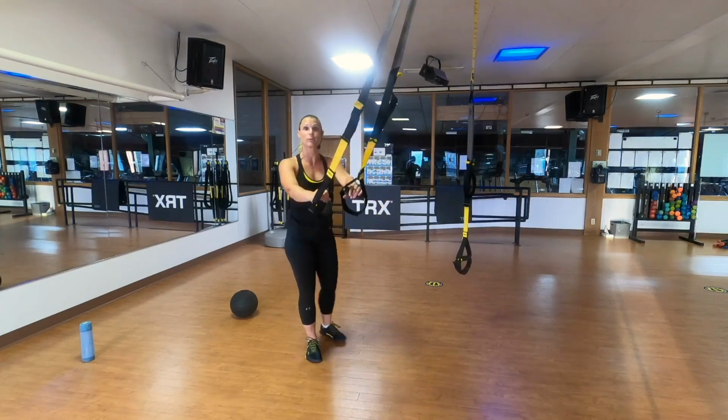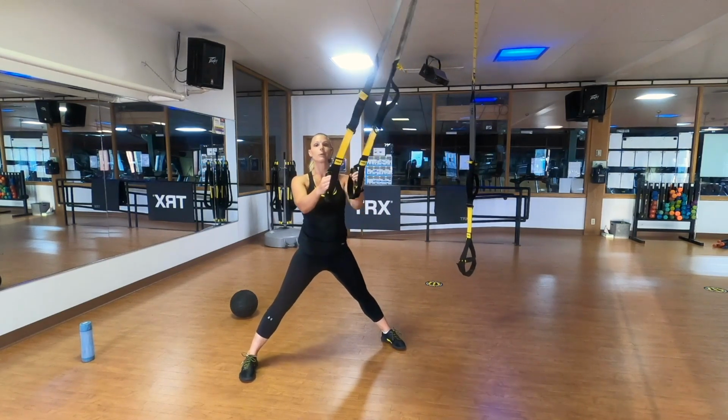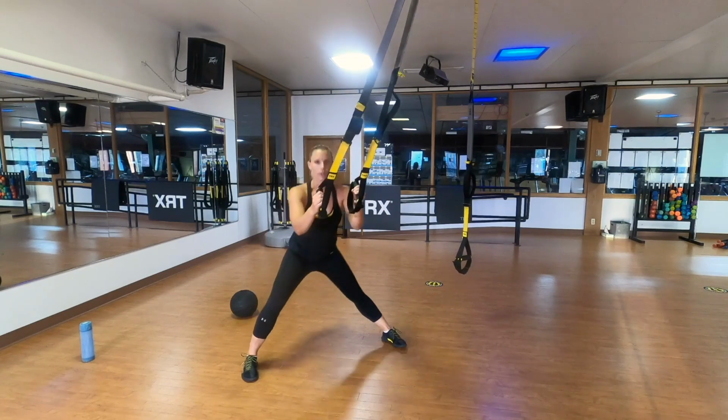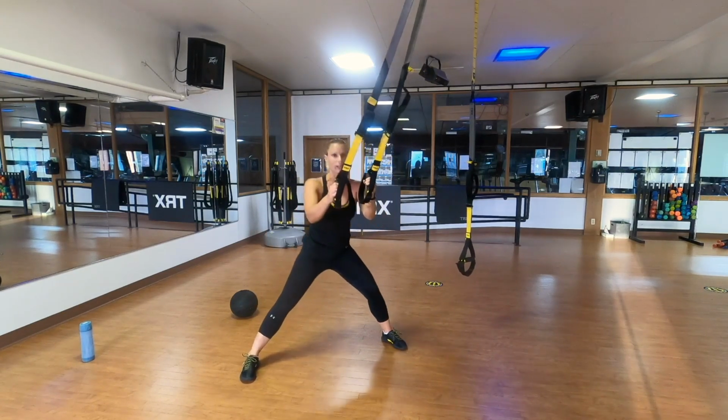TRX lateral lunges, stay right where you are. Give me a nice wide stance. Make sure your toes are pointed directly forward. Bend your right knee, get a nice stretch through your hips, and pull yourself back up. Bend your left knee. Now notice how my toes are still pointed directly forward.